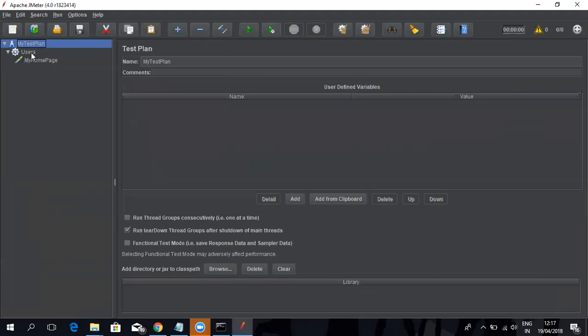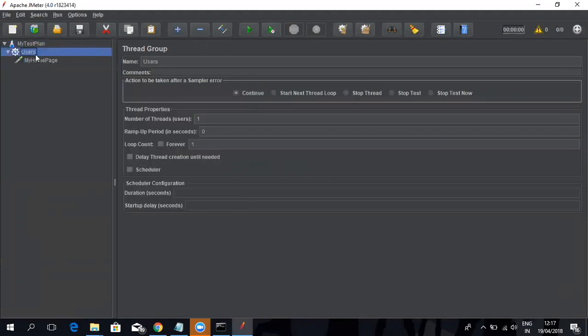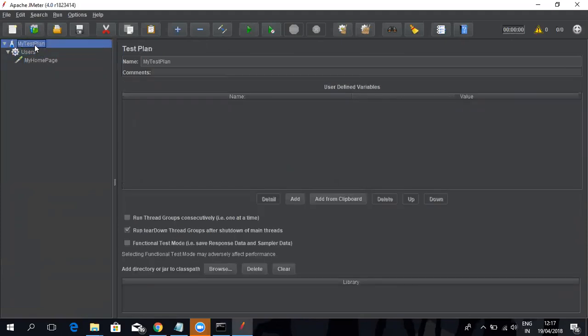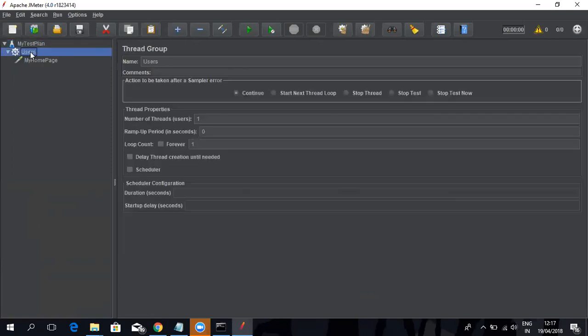So this is a question that needs to be answered, and for this you have to add listeners. So listeners can be added under users, that is your HTTP request, or it can be added directly under the my test plan. So if you add directly under the my test plan, the listeners will be applicable, and the results will be seen for all the types of requests under this test plan. So it will be not only for users. If there is any other kind of request under my test plan, you can also see their results as they are directly added under my test plan. So for now, we are adding it under users.